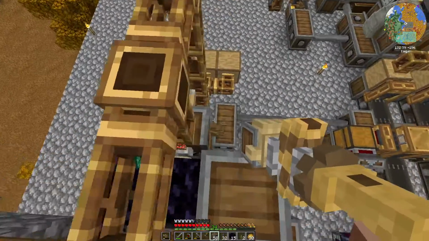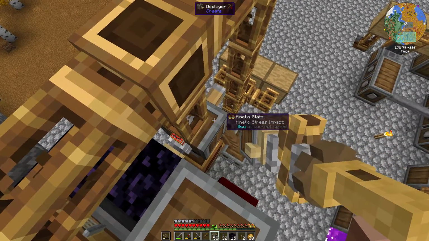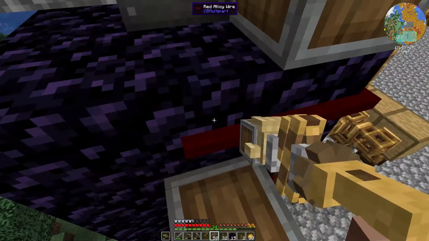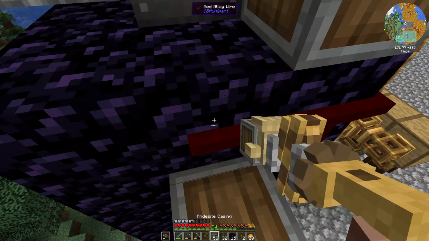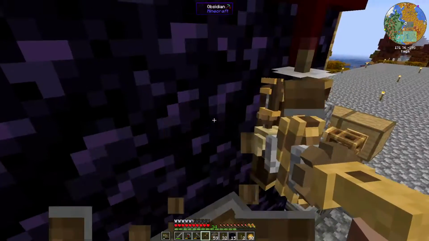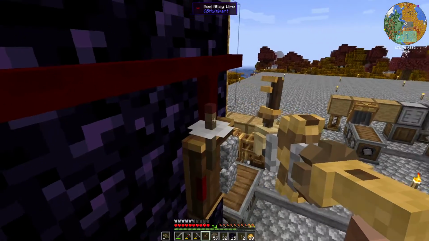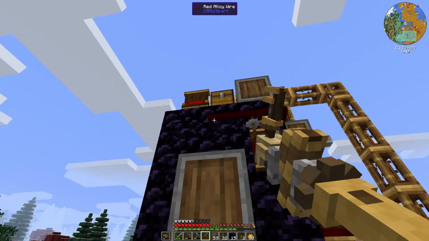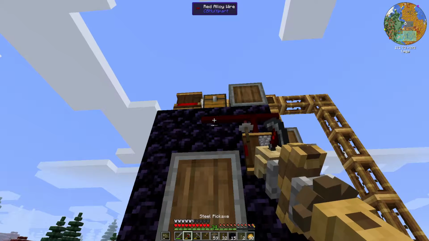All right, so I did get the deployer to work, but I'm not getting ignition for some reason, and I'm not 100% sure why. It is being... Yeah, it is that one there, and this should technically work.